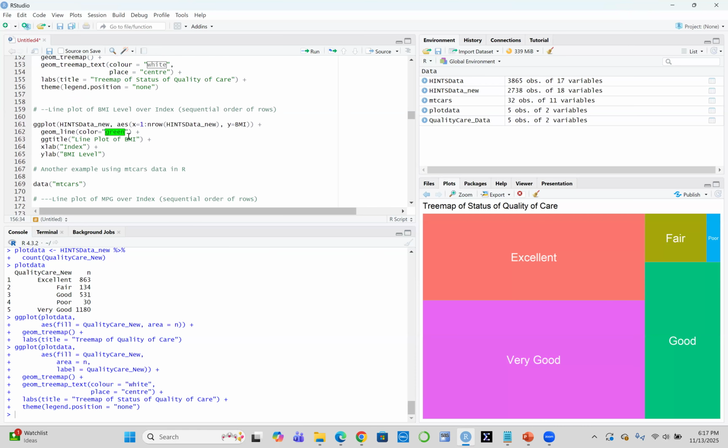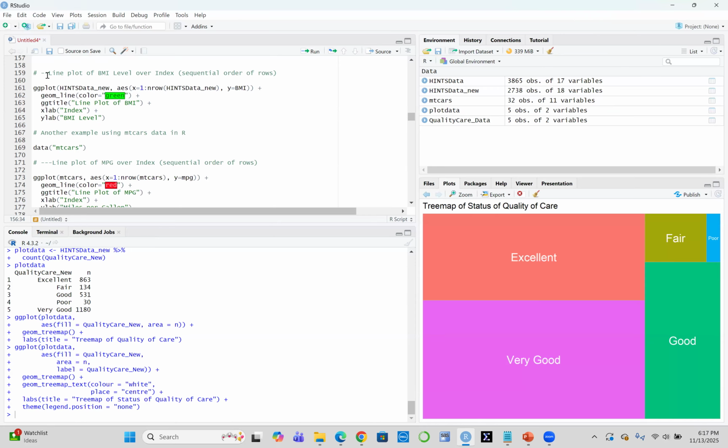Now, next, again on univariate visualization, we can also generate a line plot of a particular variable, just a single variable. Often you have to have two variables to create a line plot.